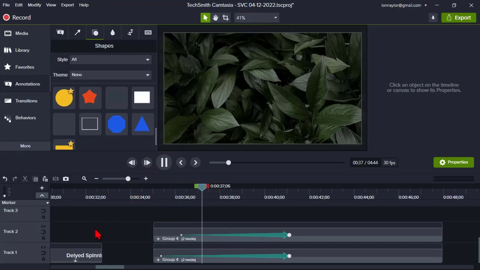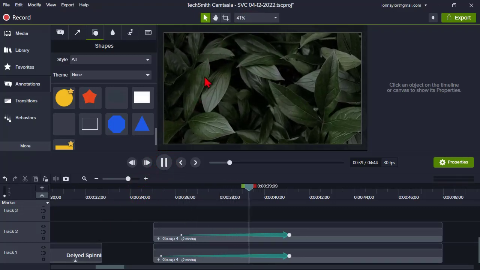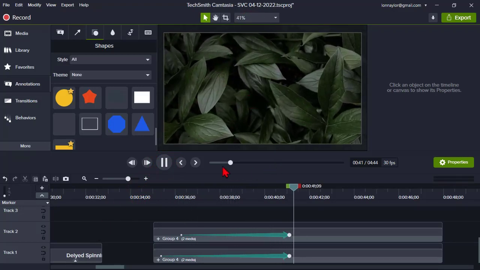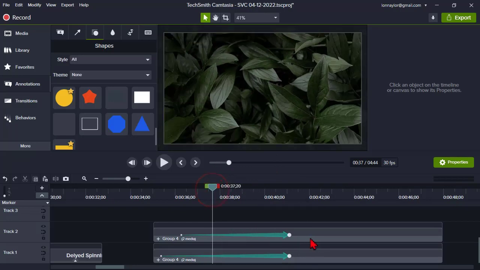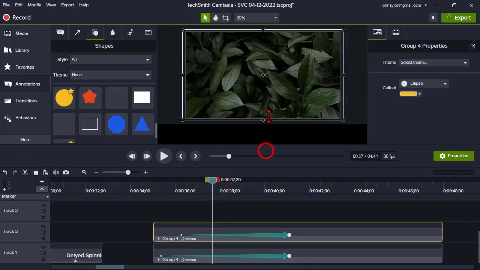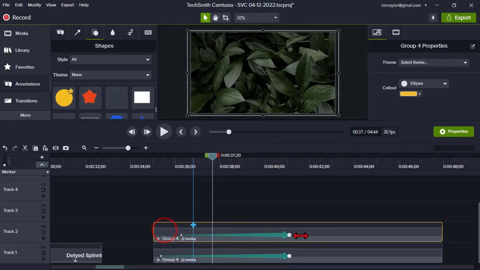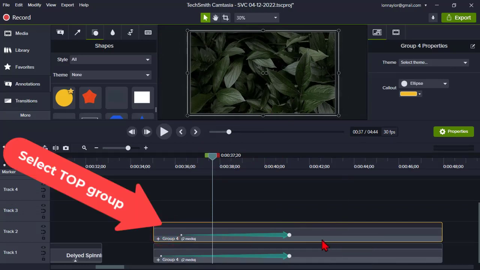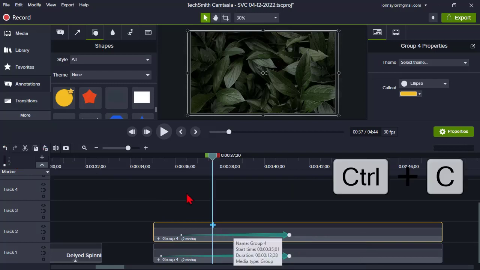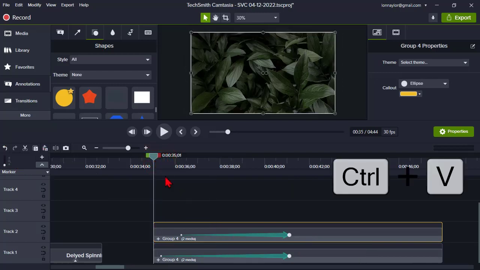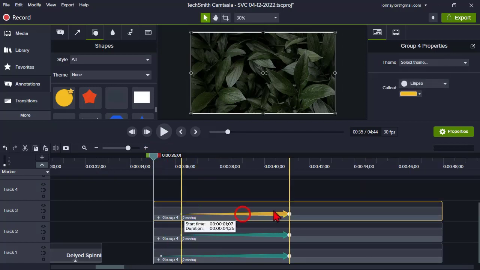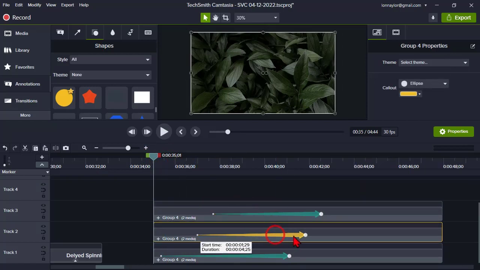So the outside is growing. Oh, and then the inner one starts to grow a little bit. Okay, we're kind of getting there. Let's do this. Let's click on our group. I'm going to click on this one because it's the smaller circle. You'll see why in a second. Control C, Control V. Let's stagger the animation out a little bit.